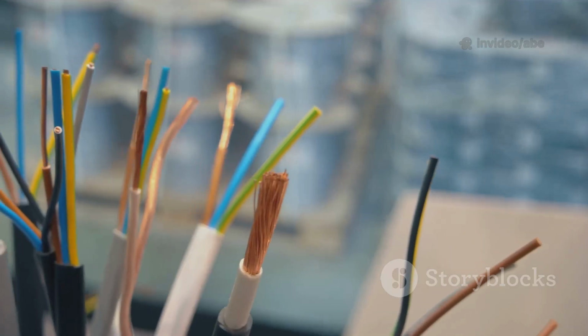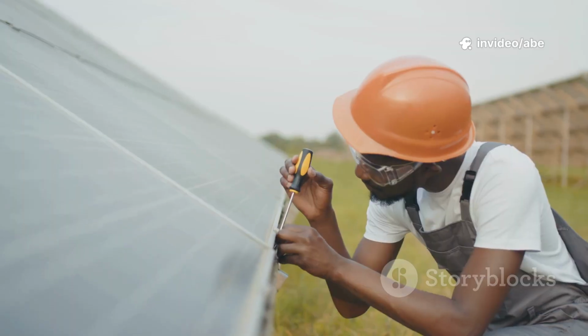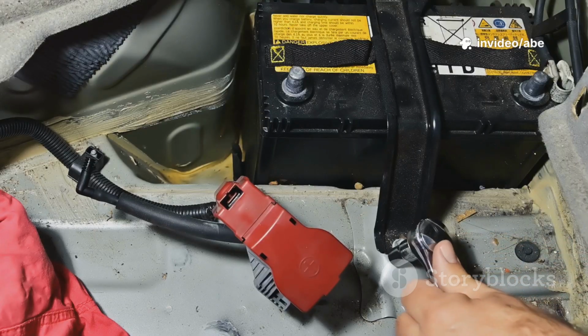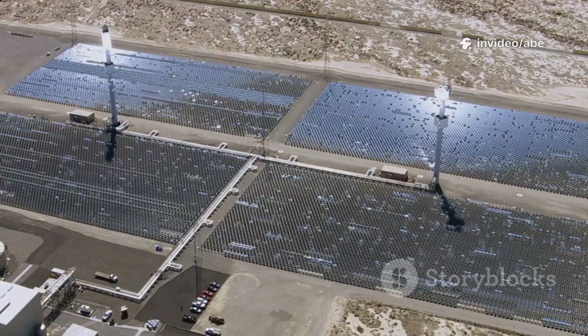Use the correct wire gauge. Undersized wires waste power and can overheat. Always install fuses or breakers on every positive line for safety. Never mix old and new batteries. Replace the whole set at once. Start small if you need to. You can always expand later.